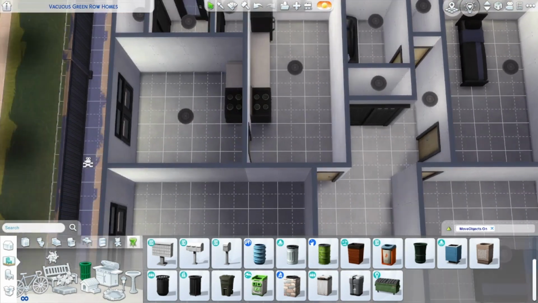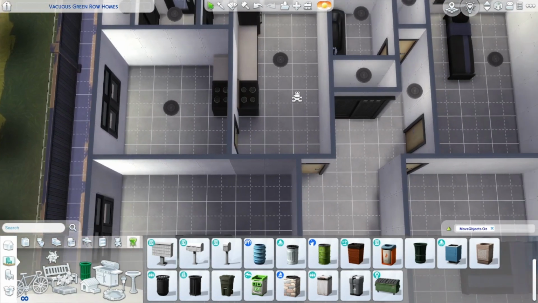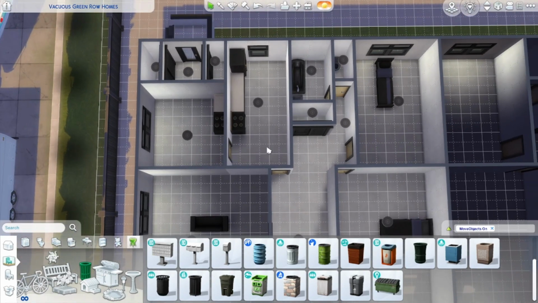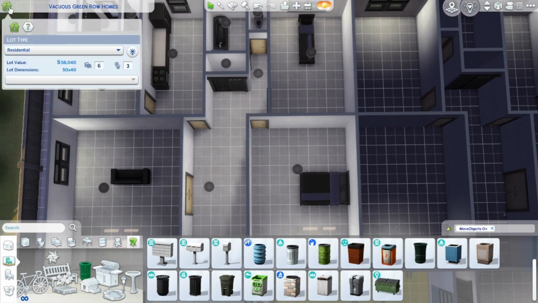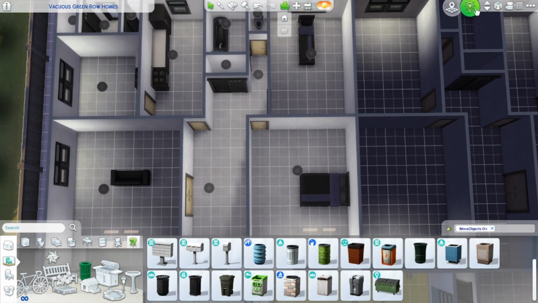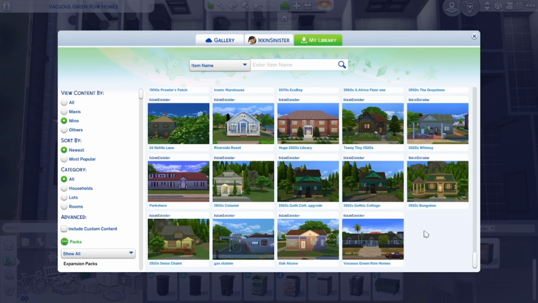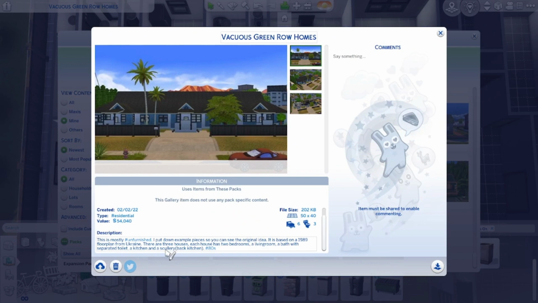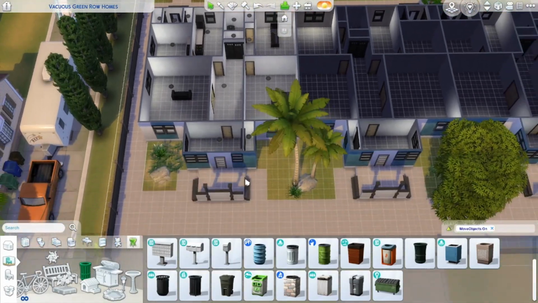But there's closets, and this is a butler's kitchen, I think it's called. I can't remember now. But yeah, there's an extra kitchen over here. This was from, can I get my description? Apparently not. Yeah. From the Ukraine. Yeah. This floor plan is 1989 from the Ukraine.